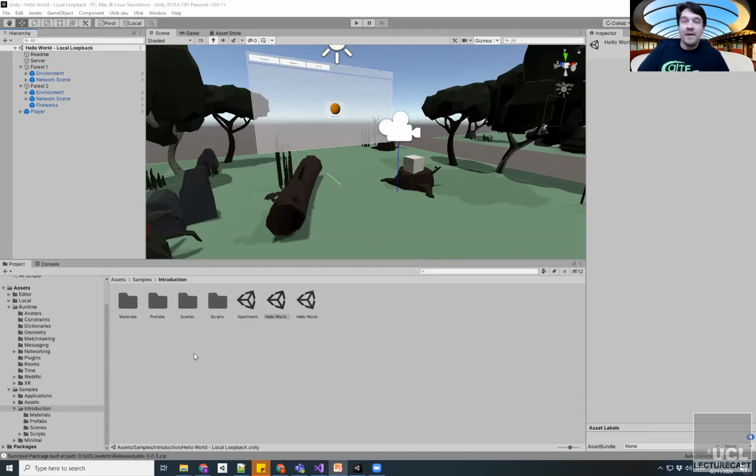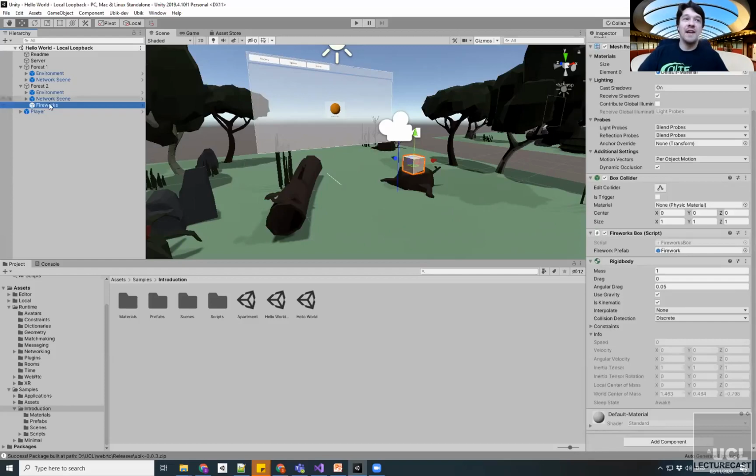Now, there are, of course, some pitfalls with this. You have to be quite disciplined because, while having direct references is good, for example, I have one prefab, say my fireworks box here. If I change this, it changes for every instance of this in both scenes.